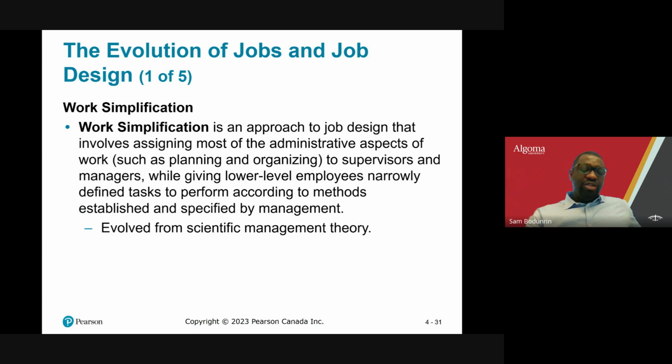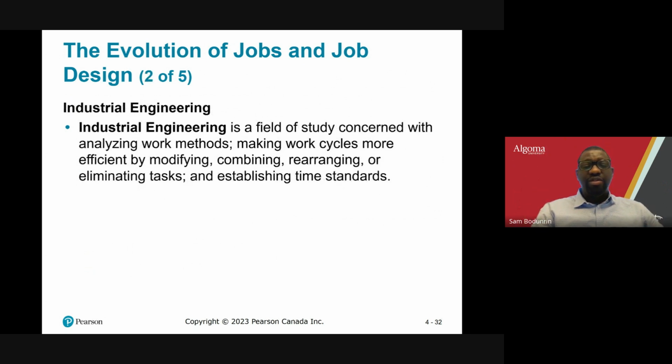Now, let's go to work simplification. So, what does work simplification mean? Another word for work simplification is creating a division of labor where managers know what to do as the manager, supervisors know what to do as a supervisor, line staff will also know what to do as line staff. So nobody is having conflict of responsibility. Okay, that's why we have work simplification.